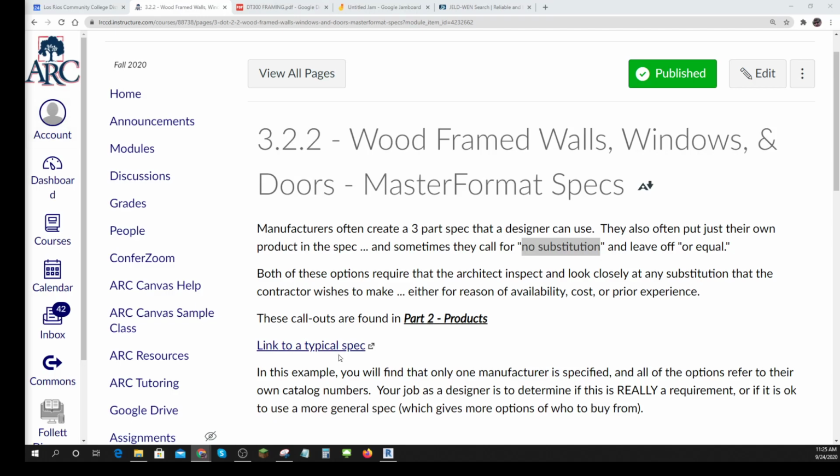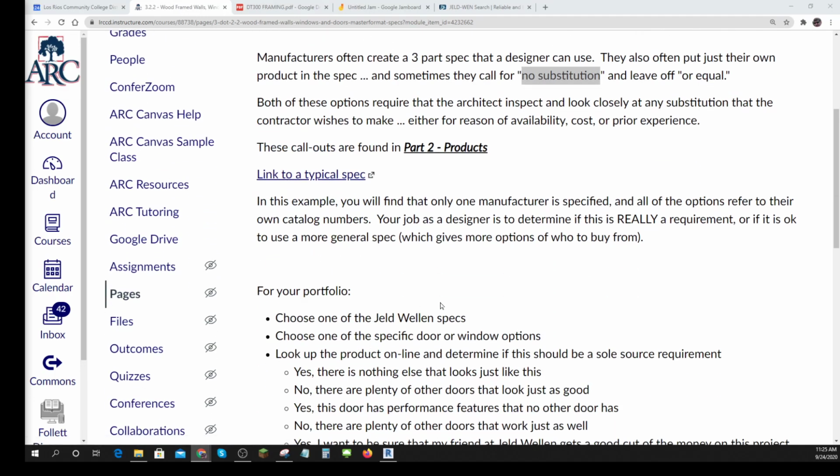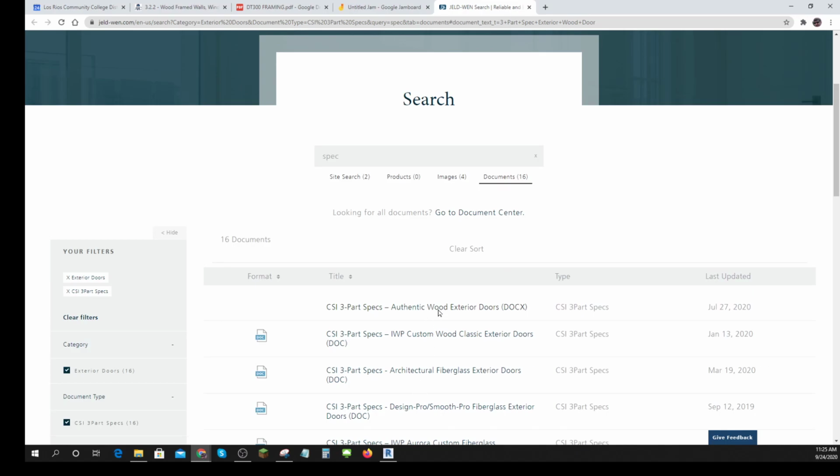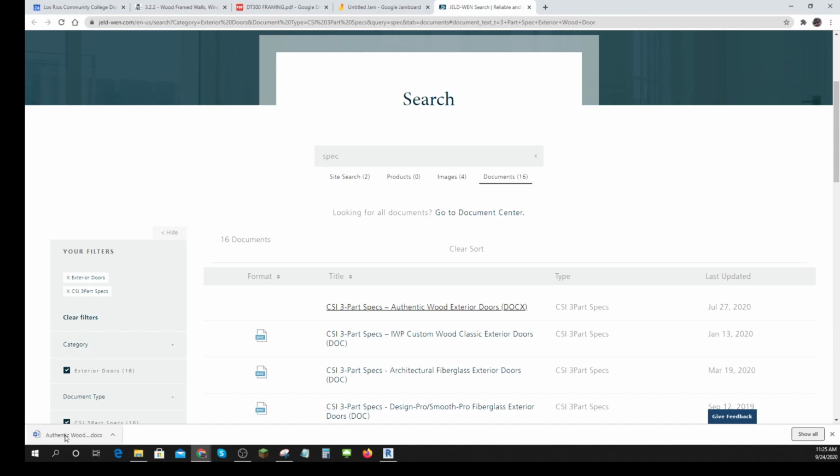So let's take a look at one of these from Gerald Wellen and see if we see that. And I'll just take the first one, authentic wood exterior doors. So here's, and my apologies, I don't have Word on here, but I know that that's going to come up in section 2.